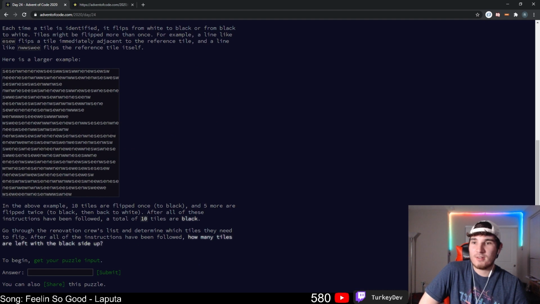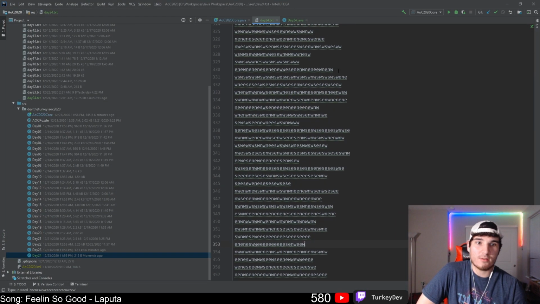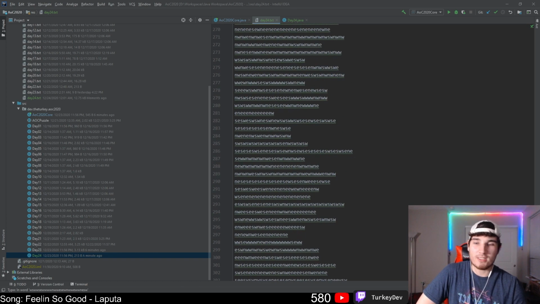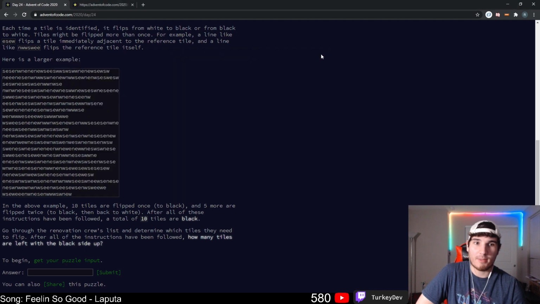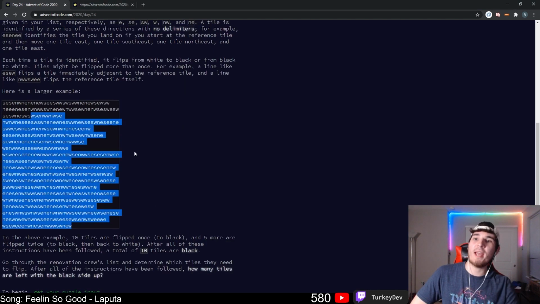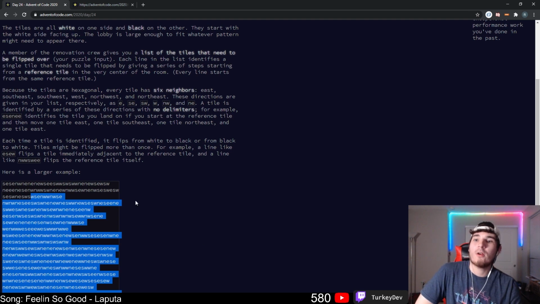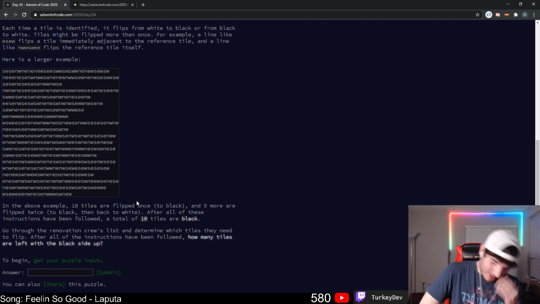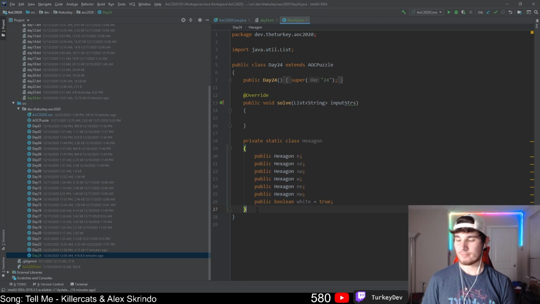Is this just literally... Okay, so there's just no delimiters, but it doesn't matter. The new lines don't matter, right? Well, oh, we flip wherever we end up. Okay. So this comes back. So we need some sort of hexagonal grid here.